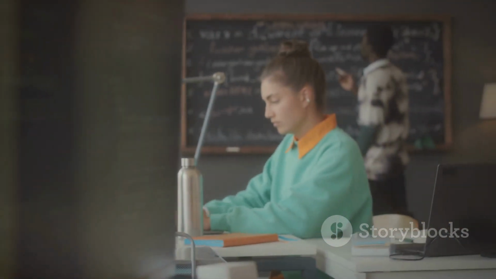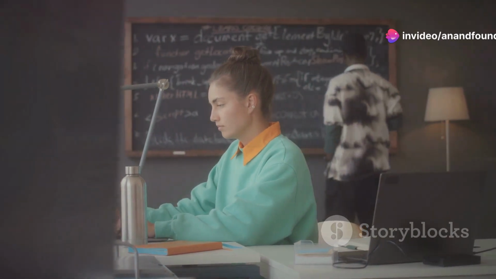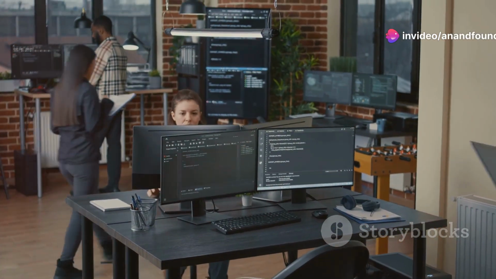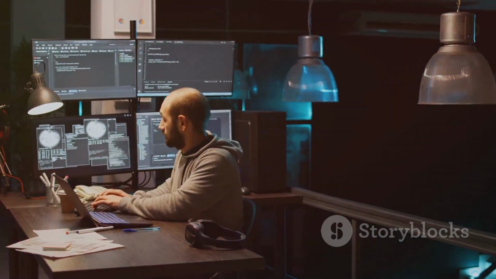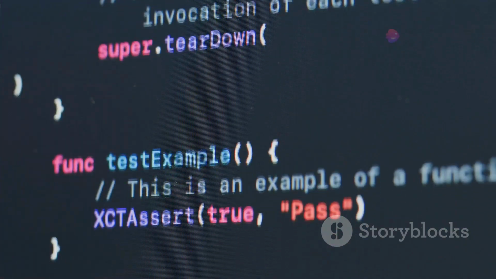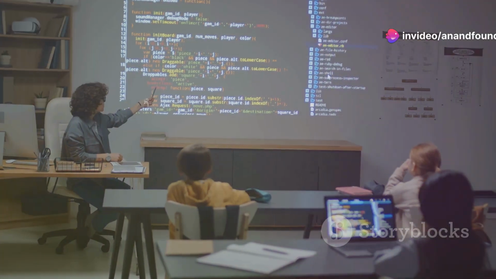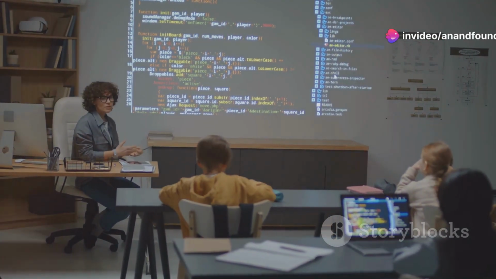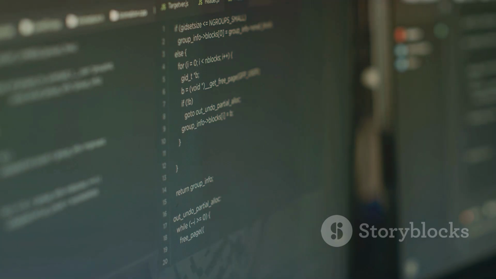Section 4. Writing integration tests with in-memory databases, a practical example. Now for the fun part, writing actual tests. Let's imagine we have a simple API endpoint that retrieves a list of products from our database. We want to write an integration test to make sure this endpoint is working correctly. First, we'll set up our test class and inject any necessary dependencies, like our API's controller. Then, using our in-memory database context, we'll seed some test data, a few sample products.